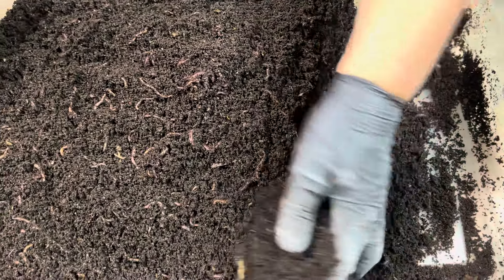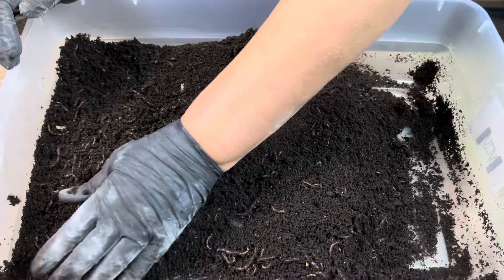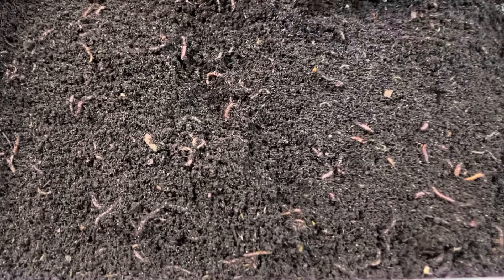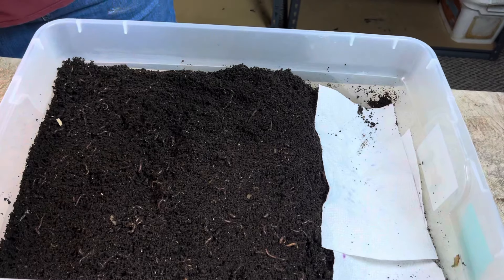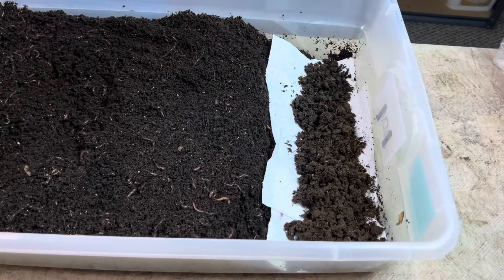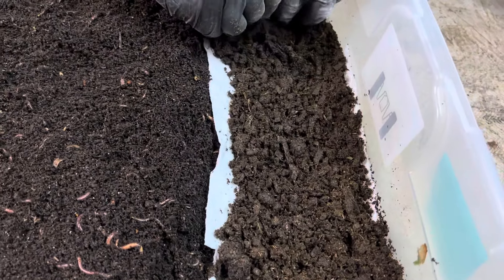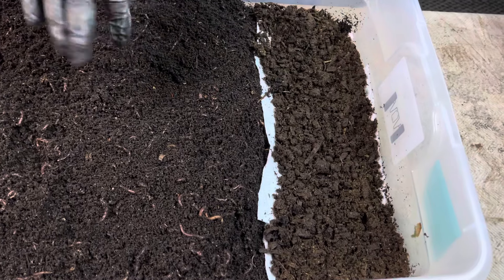So this is pretty much it. I still want to keep below my self-imposed limit because I still need to work with this bin and get it back on myself safely. What I'm going to do to give the strong worms the best incentive to move down into a food zone — a migration zone — is add some of my basic bedding, which is pre-compost mixed with sifted cow manure and some water just to moisten it up. I'm going to give them a little layer of this, which will be full of nice biota and natural foods for them.